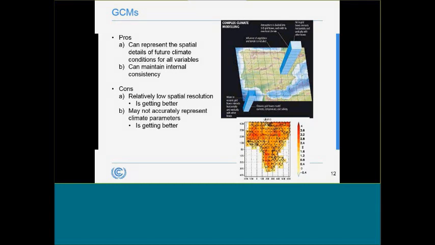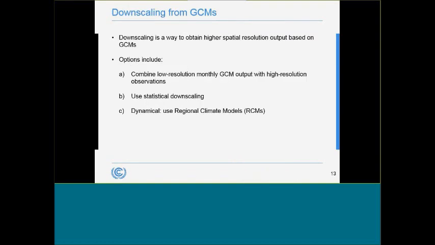Now you can get, particularly from the IPCC Data Distribution Center, projections for some GCMs of daily data. That's an awful lot of data to save, but you can get it for each grid box, for each time step they simulate. It's an awful lot of data, but it's still at somewhat low resolution. Because of this low resolution, there is a lot of interest and use of so-called downscaling techniques. Basically, downscaling takes the low spatial resolution of GCMs and makes it higher based on what comes out of the GCMs.